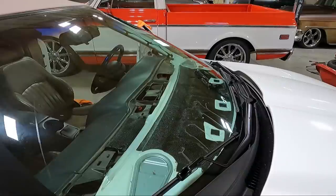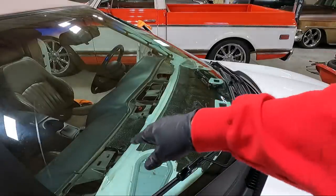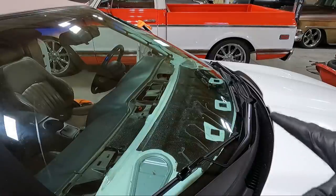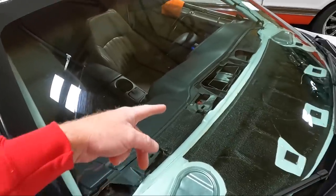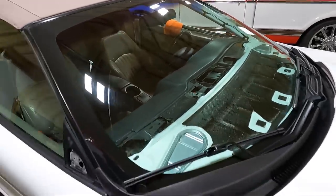I figured it might be a good time, since we got that out, to clean the bugs. I don't know if you guys can see the bugs in there, and there's some hair in there, and then obviously that trail of grime on the leading edge there. But since we've got this out, I wanna go ahead and do that. So I'm gonna at least give it a quick vacuum. It looks a lot better. I went over it a couple times with the vacuum. I cleaned that little leading edge off, and then some of the top of the dash, but we'll get more into that later.